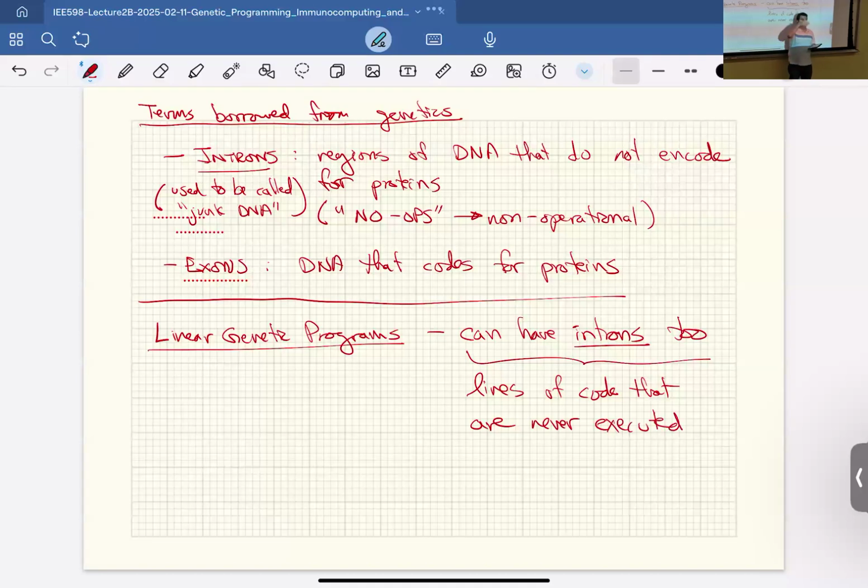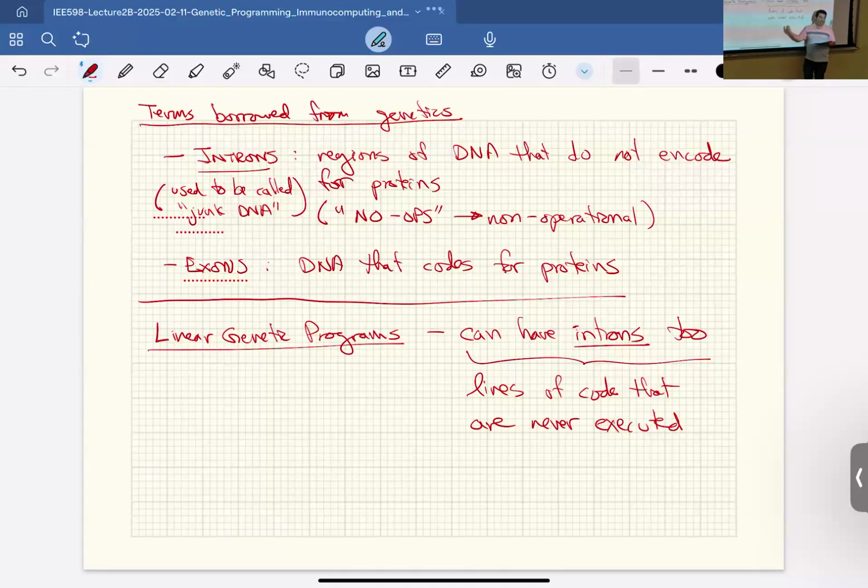So, for example, this could be a long string of lines of code where whatever happens right before it always branches over it. If you were to go down through that, there's a couple of lines that just happen to have a branching statement that branches 100 lines down. And whatever's in the middle there, it doesn't matter what's in there, because the stuff right before it is preserved, is conserved, and so it always ends up jumping over that. So you can have interesting stuff happening in this region of code that is not used anywhere.